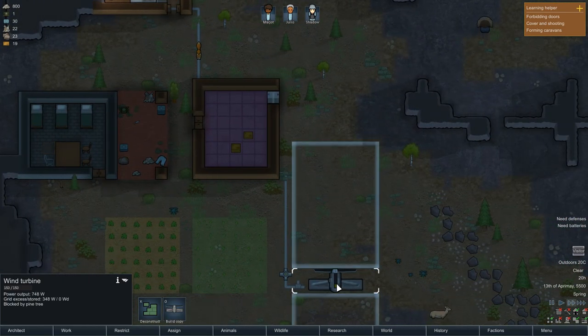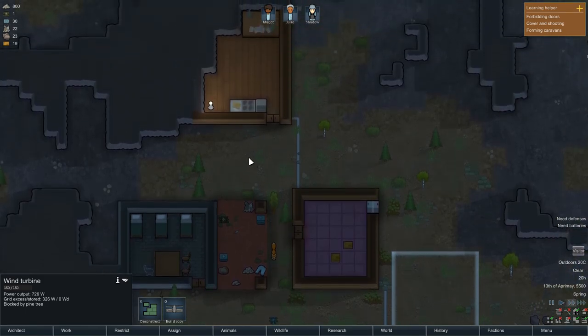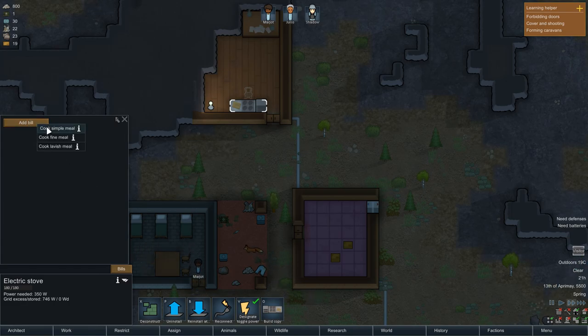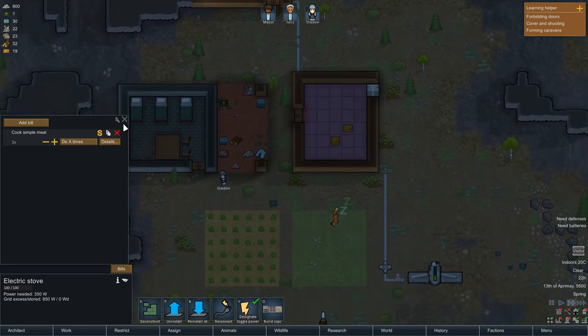Ooh, look at this. We have power output. This is kind of cool. Now we can cook meals. Builds. Add build. Cook a simple meal. For now, we are doing a simple meal. Do it X time. I guess we're going with three people, so we're going to cook three. Ooh, they already placed.